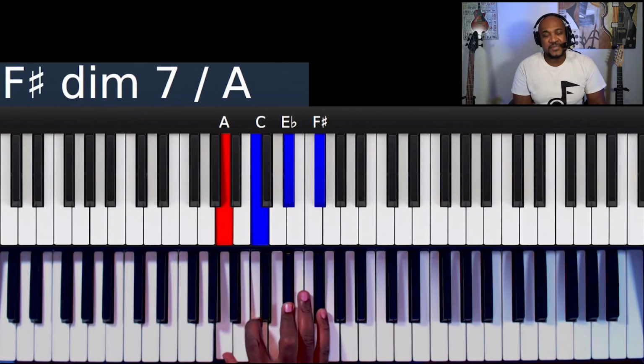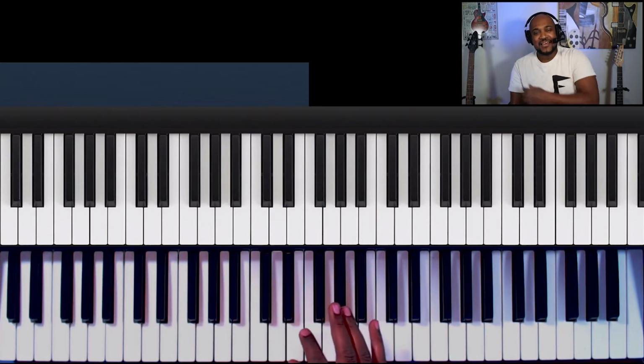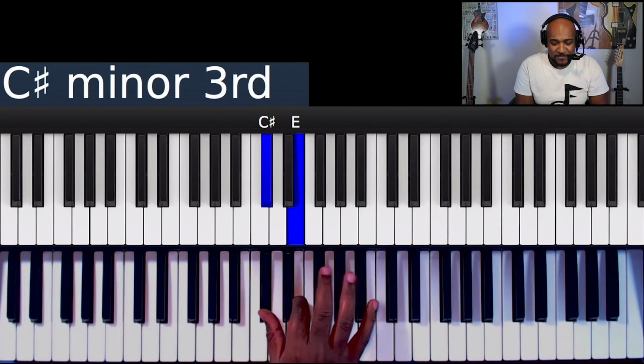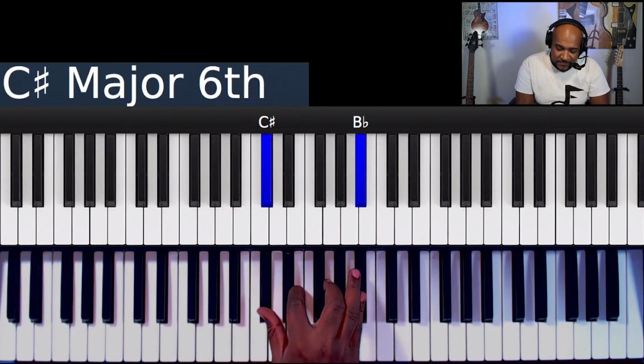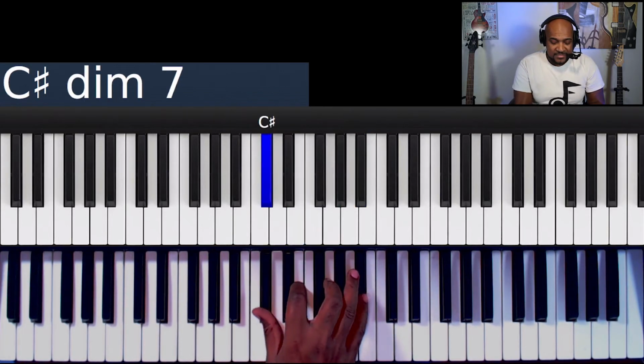So anywhere that I want to do a diminished 7, all I have to do is count up 3 half steps or semitones. So 1, 2, 3. If I want to play C sharp diminished 7, 1, 2, 3, 1, 2, 3, 1, 2, 3. And there it is. That's how we play a C sharp diminished 7.